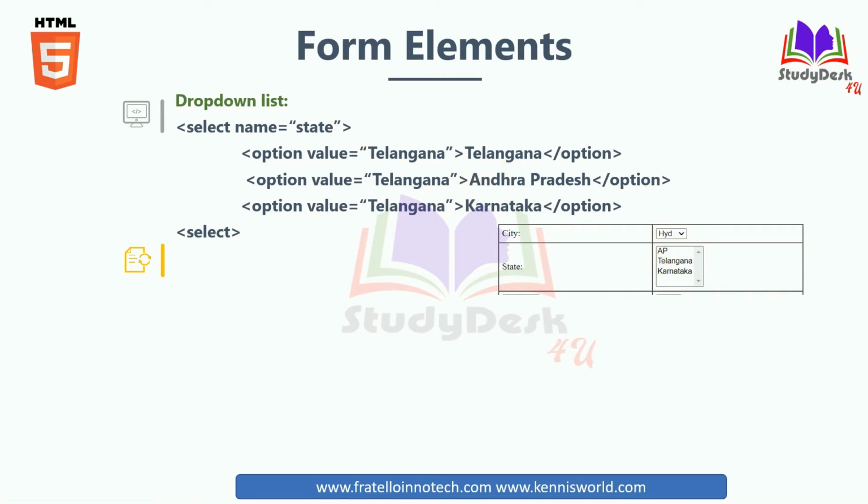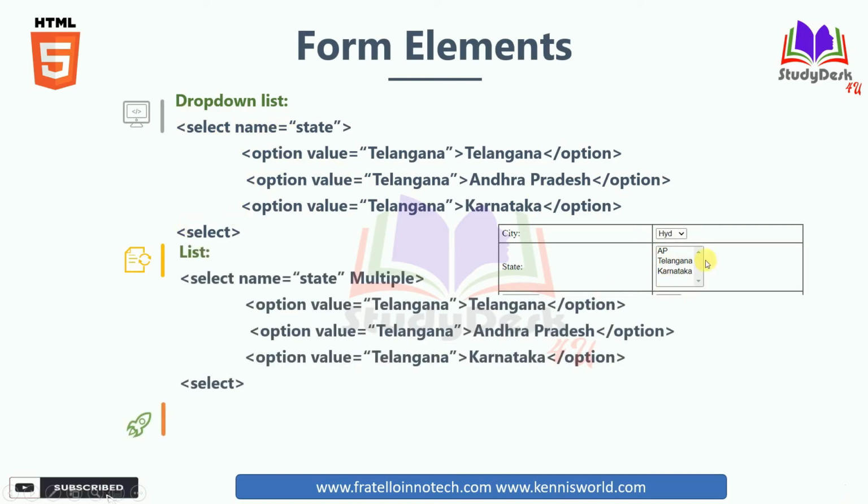And if you want to define a predefined selection, use the selected attribute in this option. So for that here we need to write selected. We'll see in the execution part. So if you want to display a drop down list like this, we can use this select with the name. And the next one is list. If you want to display a direct list of items instead of a drop down list, you can use this list. For this we need to use again select and option elements.